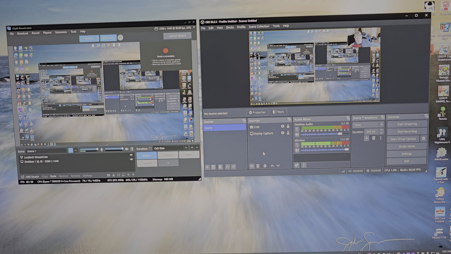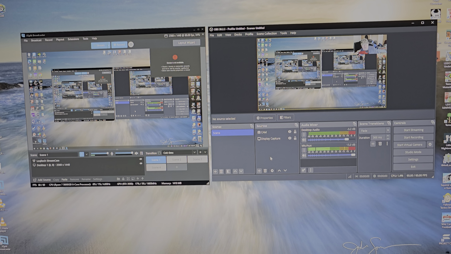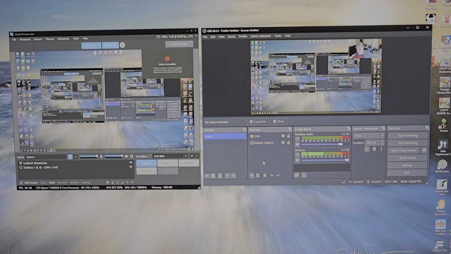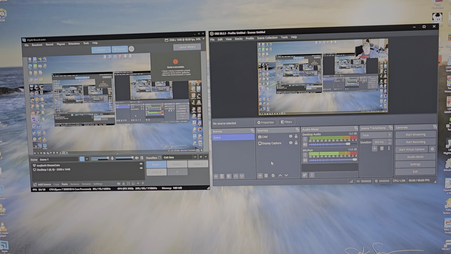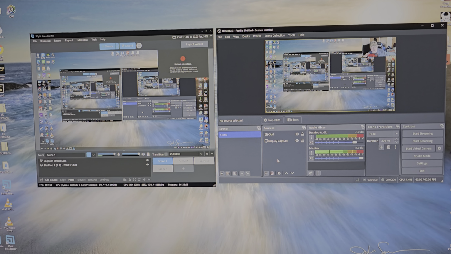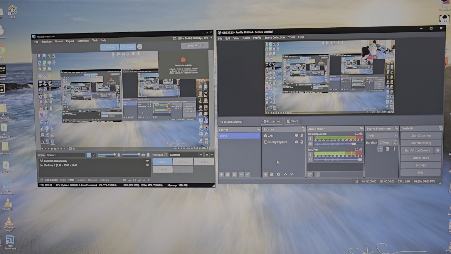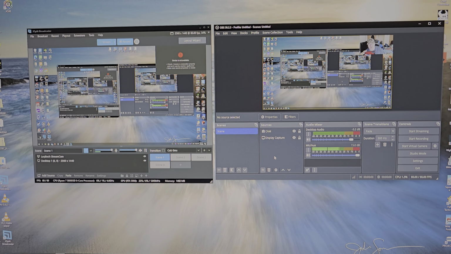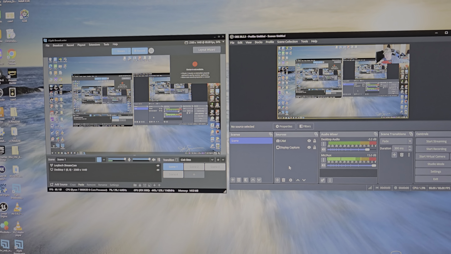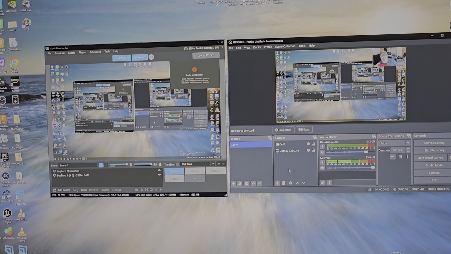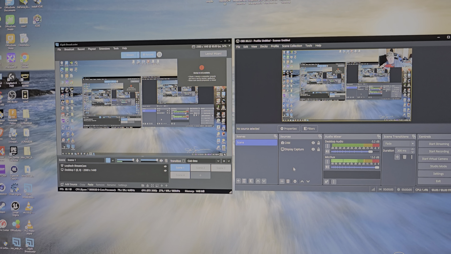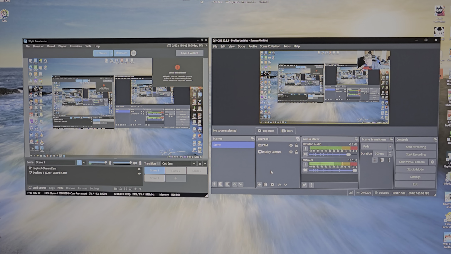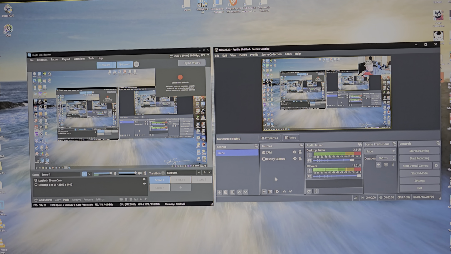I originally had a lifetime license with the original XSplit. And when they switched to all this Broadcaster and other crap, I didn't like it. And I lost my lifetime license that I paid for. And I wasn't really happy about that at all. They gave me some weird Founders thing at the beginning, but that didn't last long. And I wasn't happy with that at all, because like I told them, I was using XSplit originally because it wasn't OBS, and it was easier for me to figure out. But now all I use is OBS, so go figure.